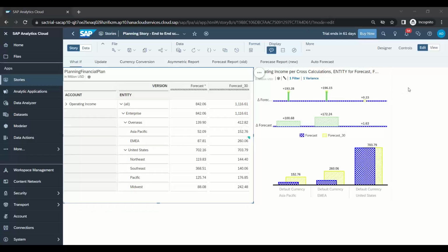Now there's a question: are all the comments stored in the back end in the model, and can we create a copy? No, comments are never stored in the model. Comments are stored at a story level. So if you copy the model, the comments will not get copied. They are not model level comments. They're story level comments. So only this page can see these comments when somebody comes to this page.